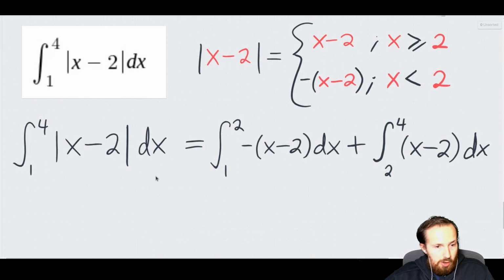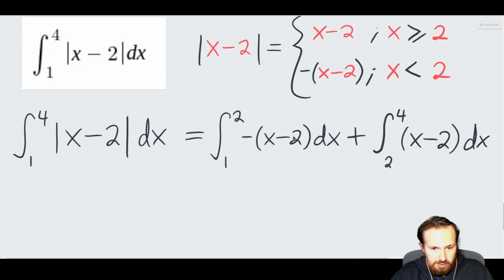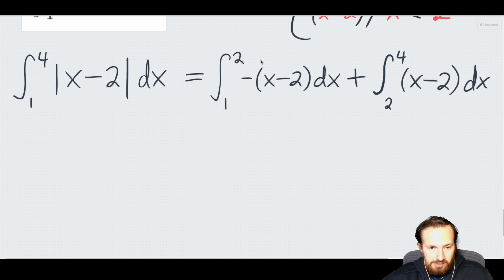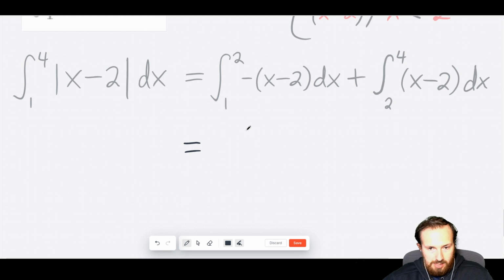So there you go. We can take this integral, and using the integral property and the piecewise definition, we can set it up like this. And now we basically just have to solve. So if we solve this, think about how this would go. You could just take the integral of both of these separately. So with this one, and here's another trick, by the way, that you can do with these: you can pull out a negative. So I'm just going to pull this negative out.